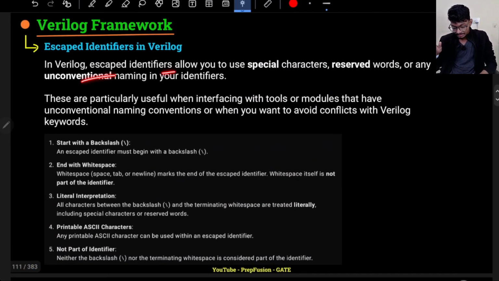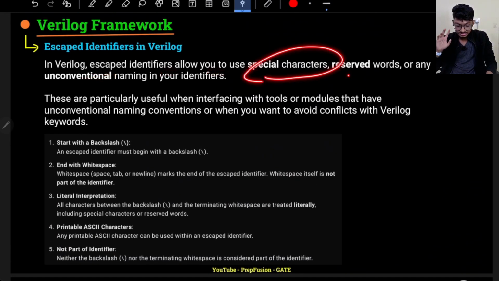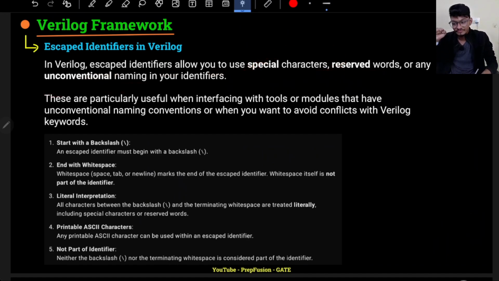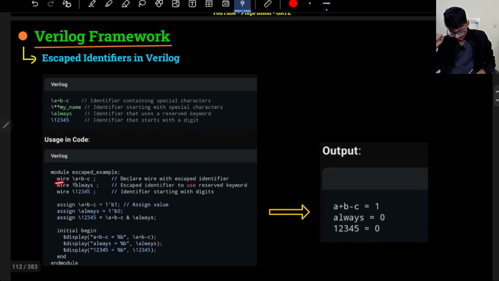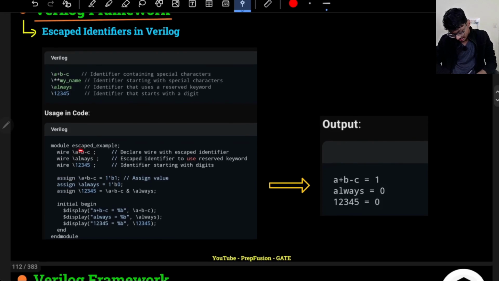In Verilog, escape characters allow you to use special characters, reserved words or any unconventional naming in your identifier. Let's say you want to use always as an identifier, you have to, then you start with the escape character. If you name a variable like this, backslash always, even though always is a keyword, it will be ignored because it understands that it is an identifier. We can use this as an identifier name.